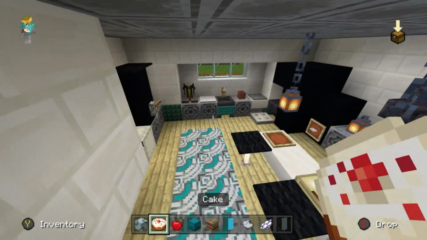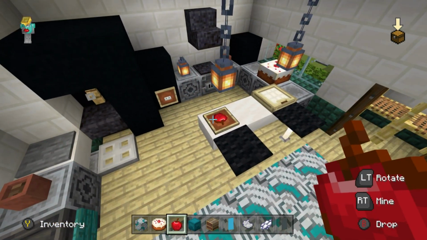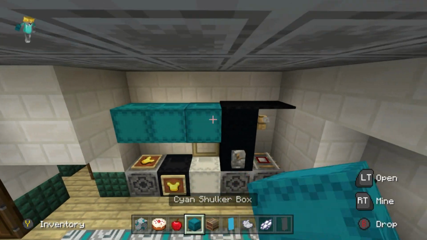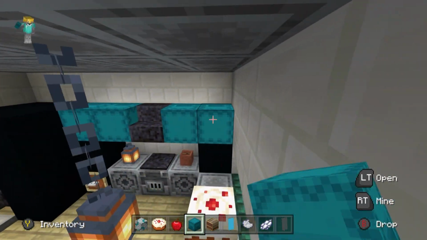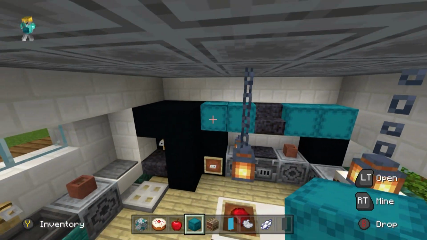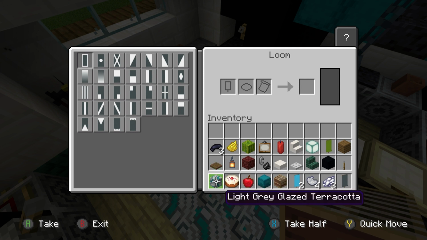I want to make the counters a little bit more interesting, so like a cake on the counter, an apple in an item frame. Maybe skew the apple a little bit. It just looks kind of nice. Cyan shulker boxes will tie the entire room together by giving us some cupboards above all of the appliances here on the left, and the same on the right actually. So we're going to throw down a loom, and we're going to make the first banner of the video.